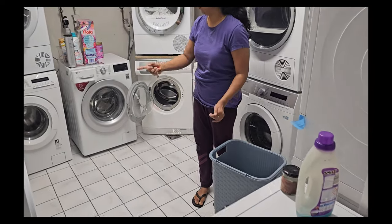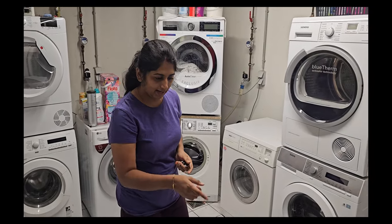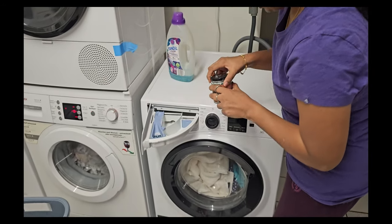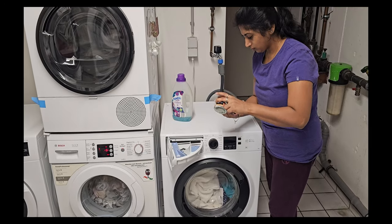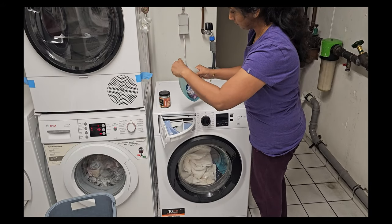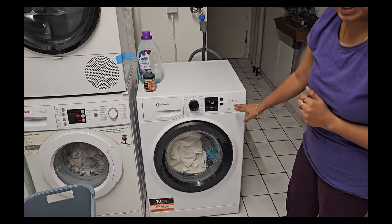So here, as you see, there are washing machines kept on the lower side, and upper side they are all dryers. So let's see how I load the machine. Firstly, I start with loading the clothes. Then I add washing powder. Fabric softener. Then, as you see on the washing machine, there are different times, temperatures that can be selected.